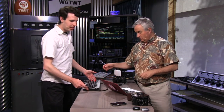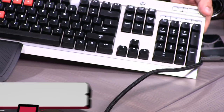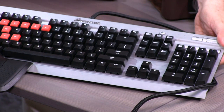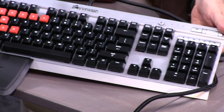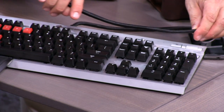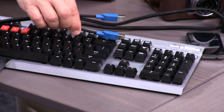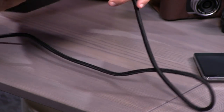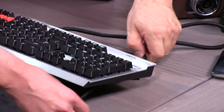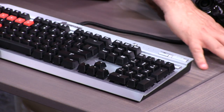The Corsair Vengeance is mechanical but not buckling spring mechanical — it has a very nice feel, very smooth with long key presses, kind of noisy but soft like a membrane keyboard. One of the first things you notice is the thickness of the cord: it actually has two USB cables. One is a pass-through cable to a port in the back, providing powered USB so you can plug your phone in to charge. It's a non-tangle cord but be prepared — it's unwieldy.